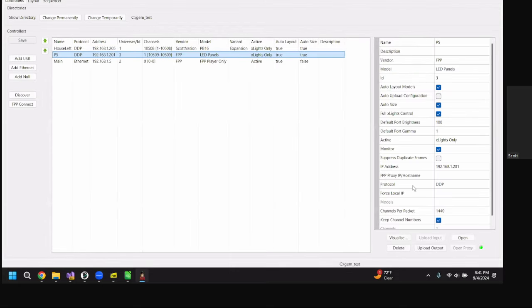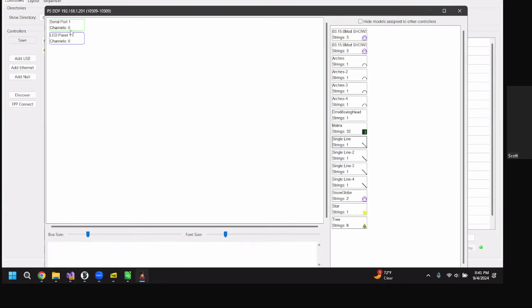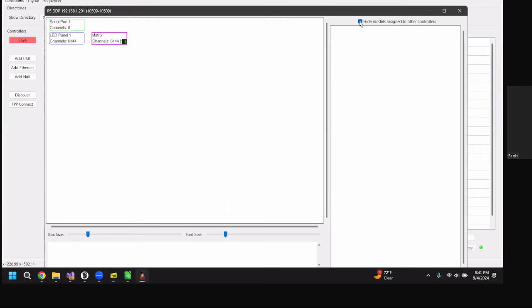Okay, so I set up these P5 controllers as LED panels. So when we visualize this, we do get the LED panel output. So we should be able to take, if this is our P5, drag it on there, and that'll put our P5 panel on the controller. Like I was saying, right now this is unchecked, so it shows all the models that are on the other controller. If we check this, it basically hides everything that's already assigned. So now you can see everything is assigned to one of the two controllers.